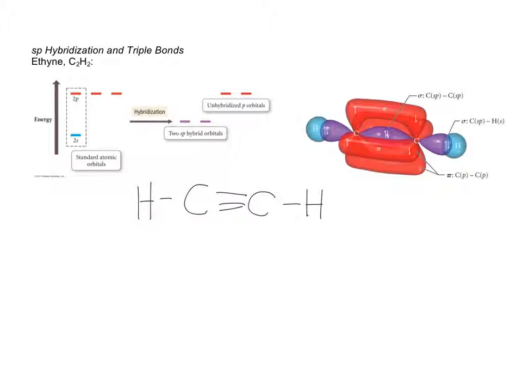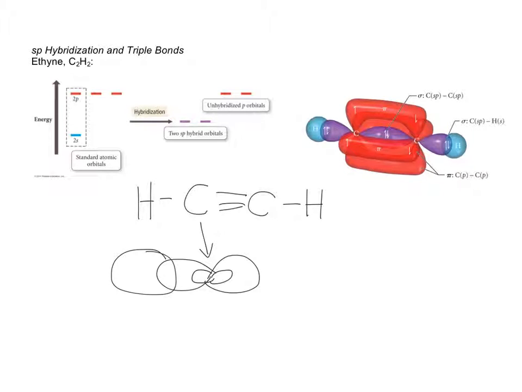Okay, so in this case, we're only going to hybridize the 2s with one of the 2p orbitals. These, again, have a similar shape. If our carbon is here, we have one like this, and then we have one like this. So they look very similar to the p orbitals, but they have uneven lobes. So you get a big lobe on one side and a teeny lobe on the other with each of the hybrid orbitals.